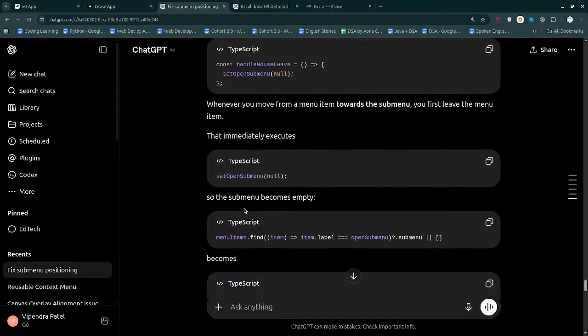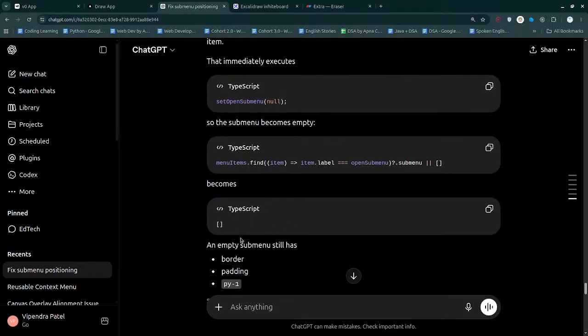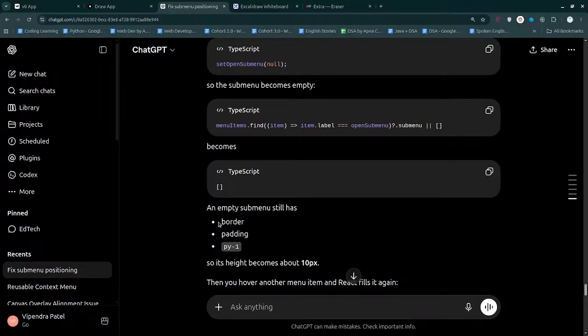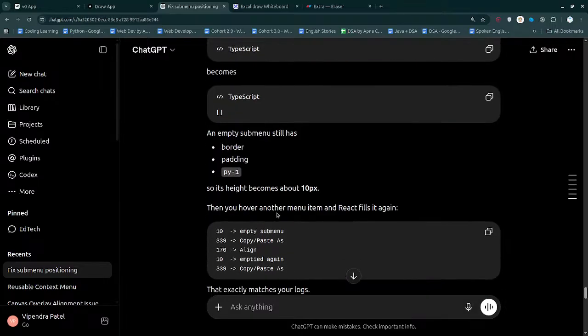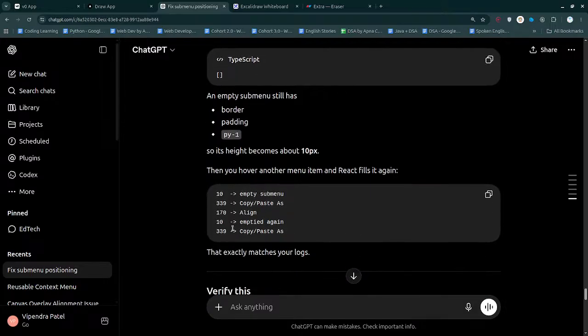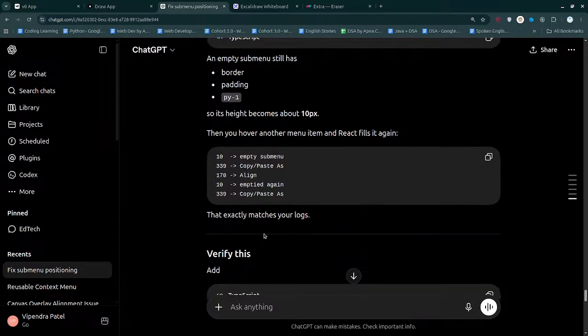That immediately executes a set open menu null, and the sub menu becomes empty. An empty sub menu still has border padding, and its height becomes about 10 pixels. Then you hover another menu item, React fills it again.